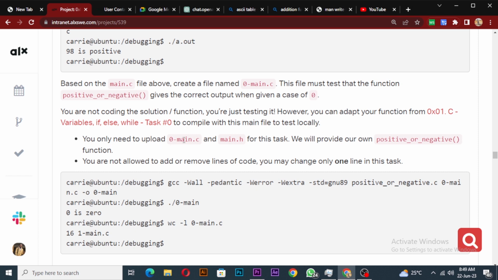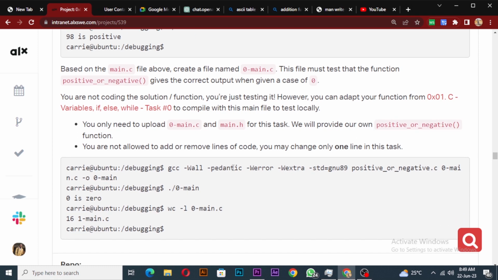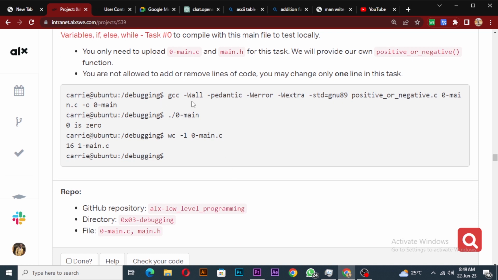You only need to upload these two things, and they will provide the function for you. If you want to test it, you can provide it yourself and test. When you compile it at the end, you should be getting zero is zero.